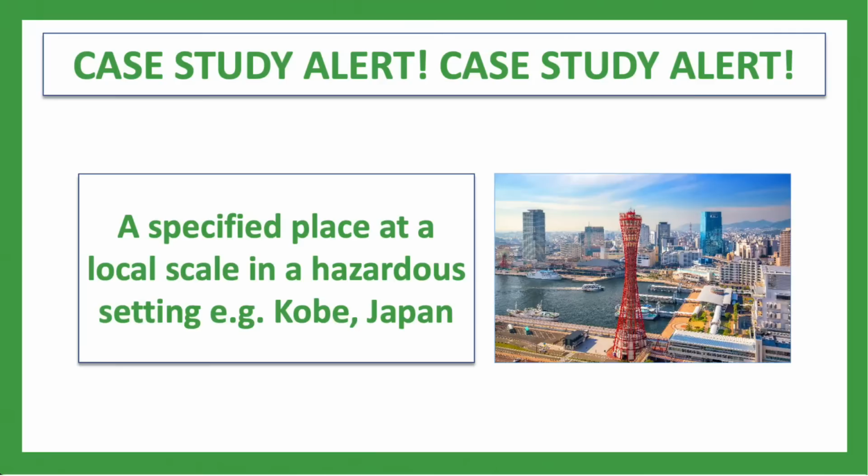But what do we need to know about? We need to know about the nature of the hazard, clearly, what is it that people are having to react to there, and then maybe what the economic, social, and political character of its community is, how that has impacted or how it reflects the presence of the hazard. Also, you need to know about the community's response to that risk. So there are three elements: the physical nature of the hazard, the way the character of the community reflects the fact there's that hazard in that environment, and then also how the community responds to the risk and perhaps how they prepare for it.